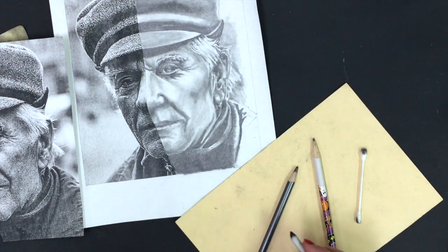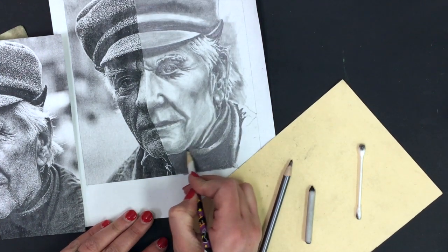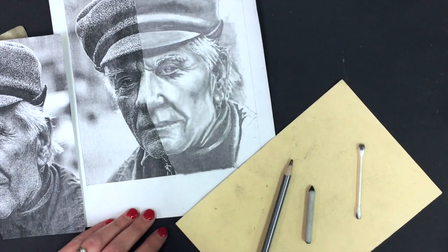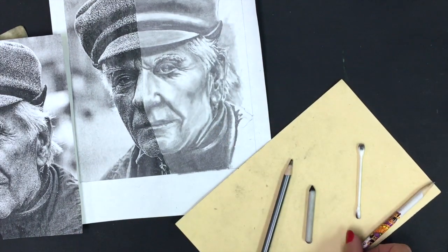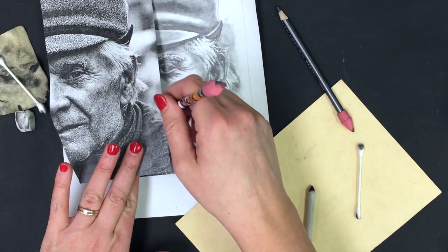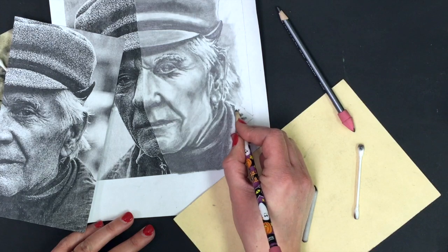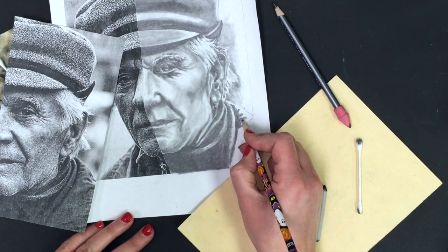Oh, that looks good. I've gotten a little overzealous here — we still want to maintain that this is a fold that comes across, so I've over blended. Let's make sure we continue that dark value shape. Now it's not dark-dark anymore — I'm going to take my number two pencil and start working some of these shadow shapes in and along the jacket. That looks — yeah, that's looking good. That's what we want. Some shadows here and along the dark edge of the jacket. I can leave this pretty light because we're going to shade the background next, and that will help hide any additional outlines.